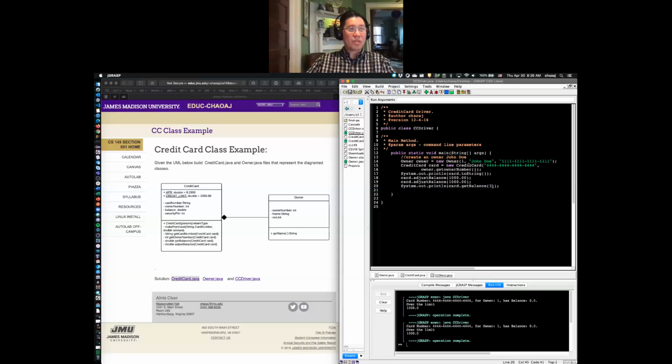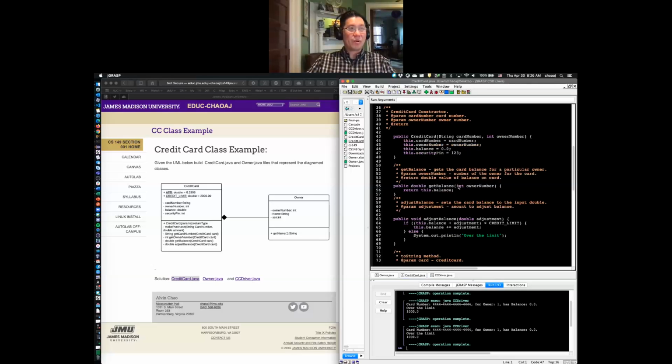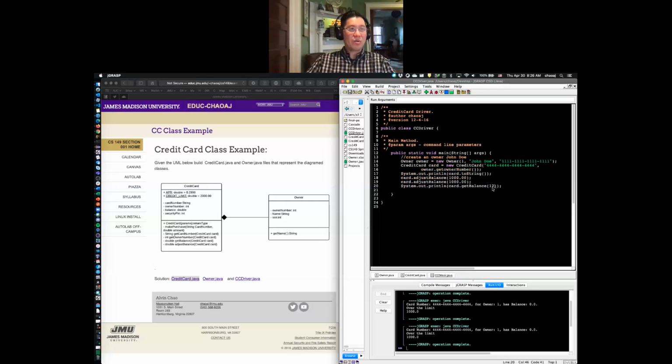It doesn't really matter what the owner number is, as you can see. Even if we're passing the wrong owner number, that's not going to affect the output of this because it doesn't really care about that. It's extraneous information. Even though we're passing the owner number in here, it's never being used because we're working with this card. So it really doesn't matter what you would be doing with this owner number. So make sure you have an understanding of what parameters are going in, if they're doing anything, and what they're doing too. So this one is an actual extraneous parameter. It really wouldn't do a whole lot. All right.